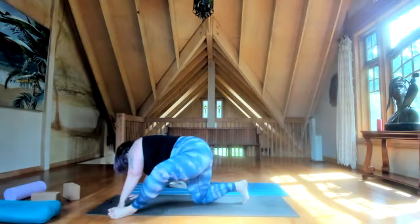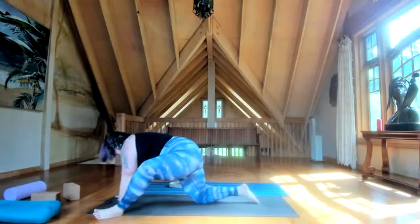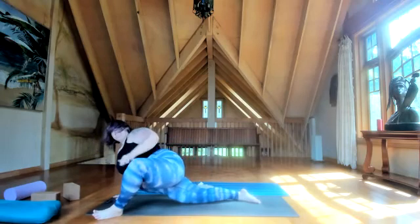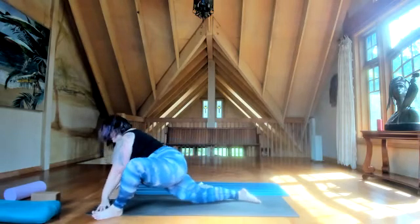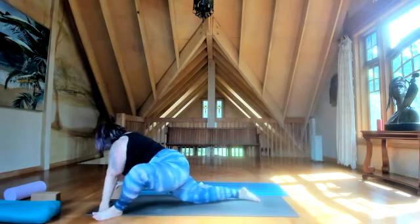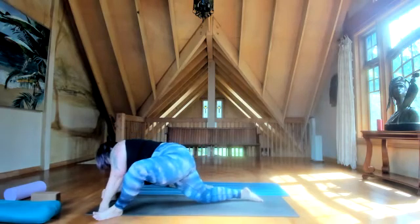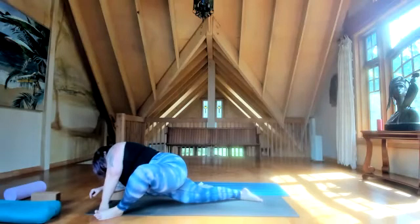And then shift to the pinky toe edge side of that foot. At first, you might send your hips back. And then you might send your hips forward and place that left hand on your left thigh. Or you might bend that right knee. Reach back with your left hand for your right foot. Breathing and feeling and noticing.